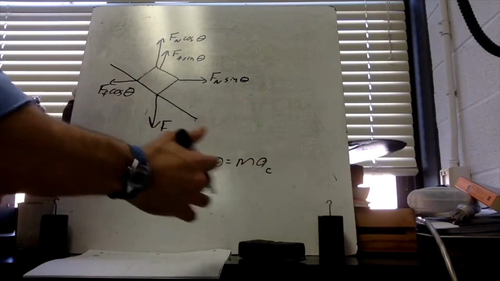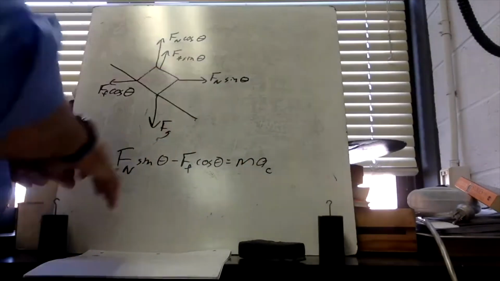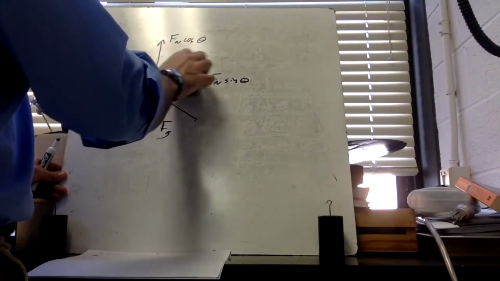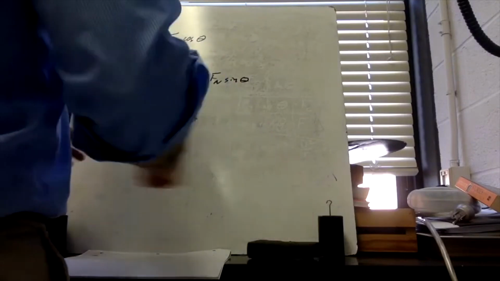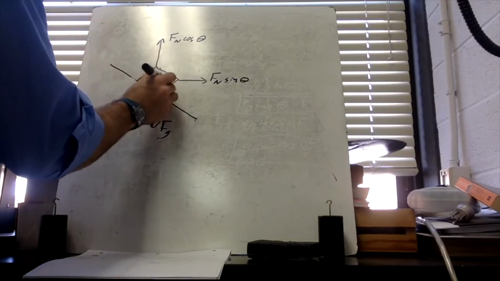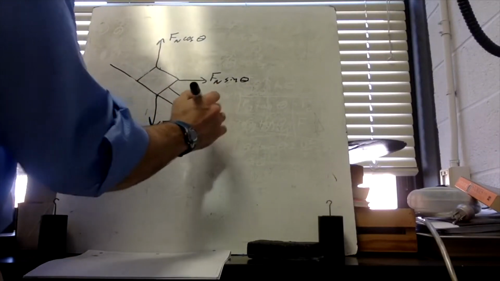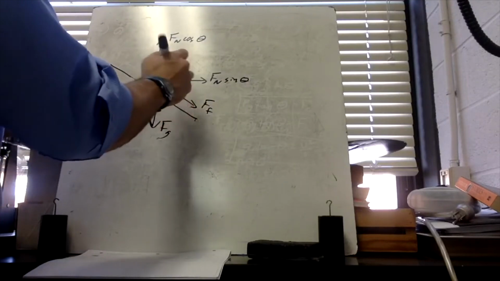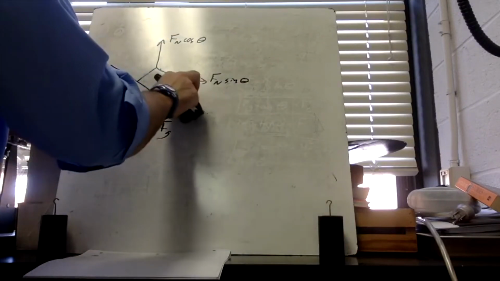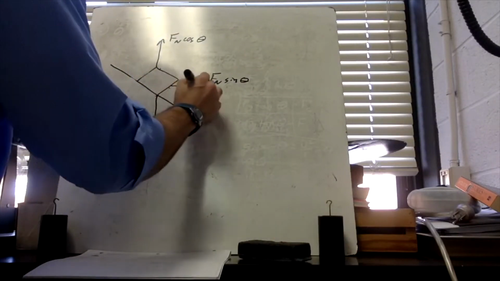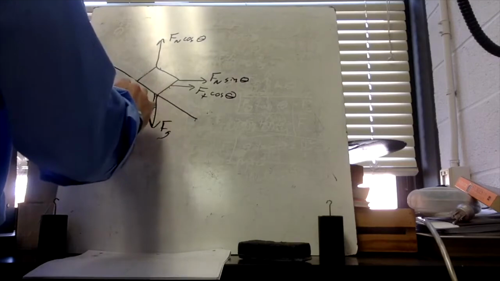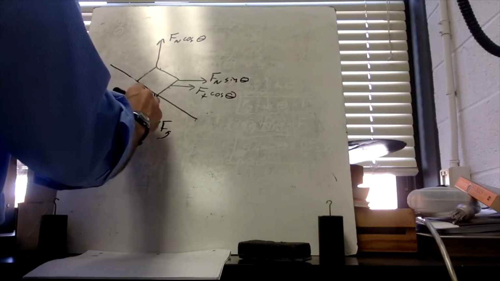Now let's take a look at the other one. This is C2, but on the next slide. Here it's on the verge of sliding up. That means it's going too fast, really fast around the curve, and if it goes any faster, it'll slide up that way. If it's about to slide that way, the friction force is pushing it downhill. So that's Ff. If I break this up, it'll be pointing down and that way. So this now is Ff cosine theta, and this is Ff sine theta.